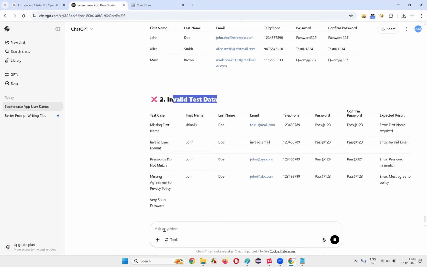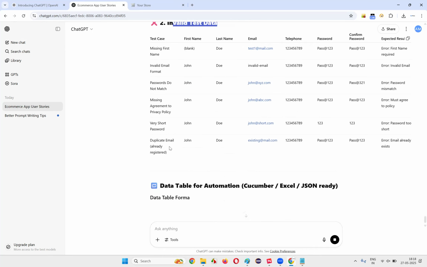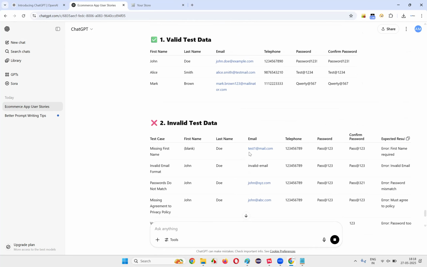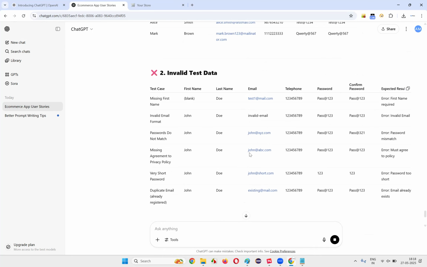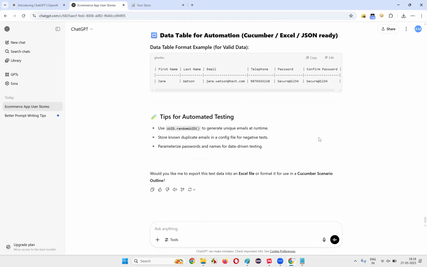If you want more, you can modify the prompt and ask for negative test data. A lot of test data is coming. At least some portion of testing you can do, right? Creating this test data would take a lot of time for you. You have to ideate and create all the test data in all directions. But now ChatGPT is giving all of it for you.